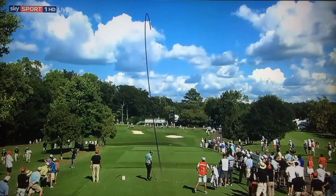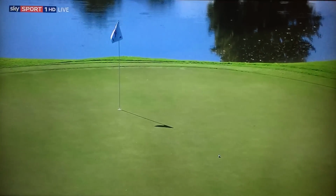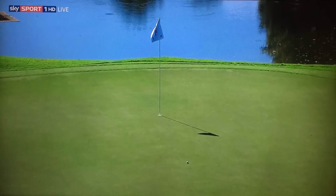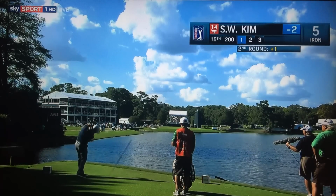There's that little fade. Can get to the front. Ooh, more than does that. Yeah, that's a fast putt, though. Yeah, but you're not going to flirt, or you don't really want to. I know DJ did, but, you know, that's where the front flags are here. Very, very difficult. There, see Woo Kim all by himself on the tee at the par 3.